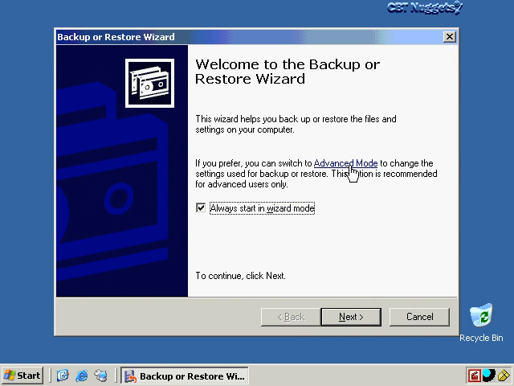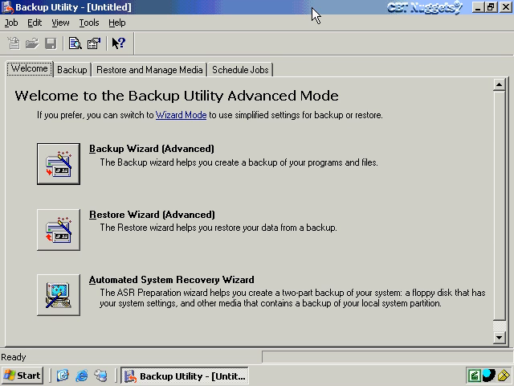So for the time being, we'll go back and go to Advanced mode, which takes us to this interface, and if you're accustomed to working with Windows 2000, you've seen this, and it's almost exactly the same now as it is in Windows 2000, with the addition of this little button down here, which we'll talk about also a little bit later on. And then the only other difference really is something you can't see particularly, except for when you start the backup, it'll show you that it's using Volume Shadow Copy service to prepare the volume or to prepare your files and all that. That's the only other add-on to this, so that it'll be able to back up files that users currently have a lock on, for example, those files that might be open. Normally Backup would not be able to back up those files, but because of the Volume Shadow Copy service, it'll create kind of a temporary copy, and then it'll just back up that temporary copy.